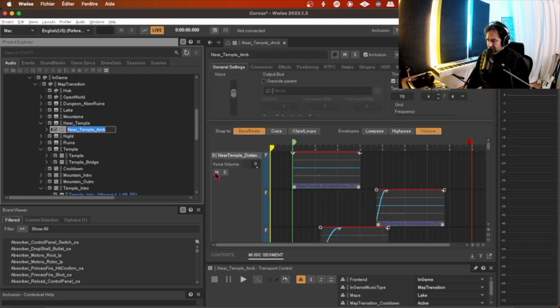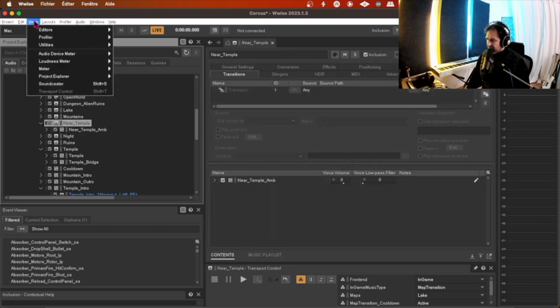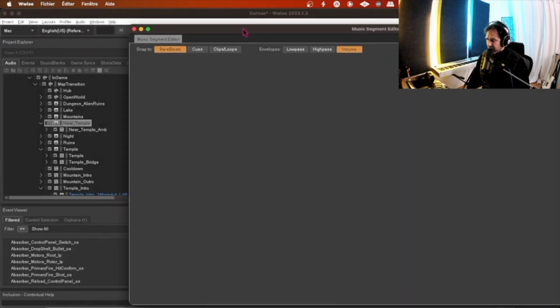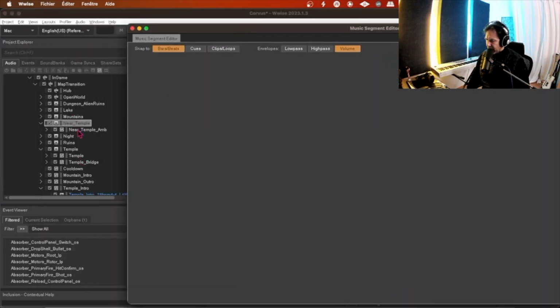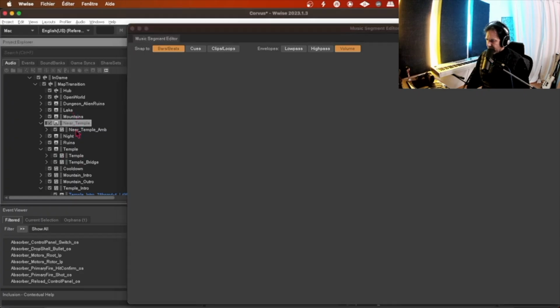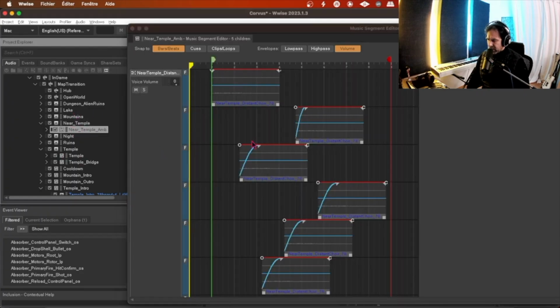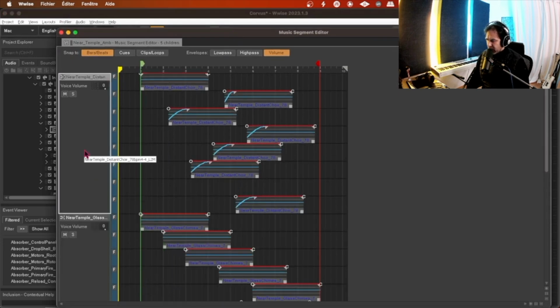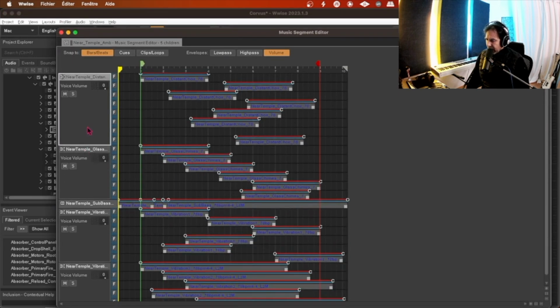If we open the music segment editor again, you can see it maybe better, and look at all the tracks provided. I think to create very interesting music, it was important to create much more randomization.